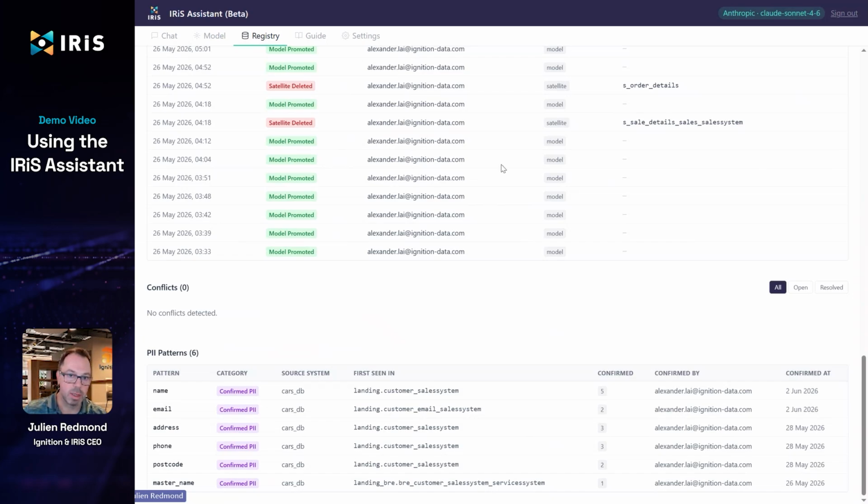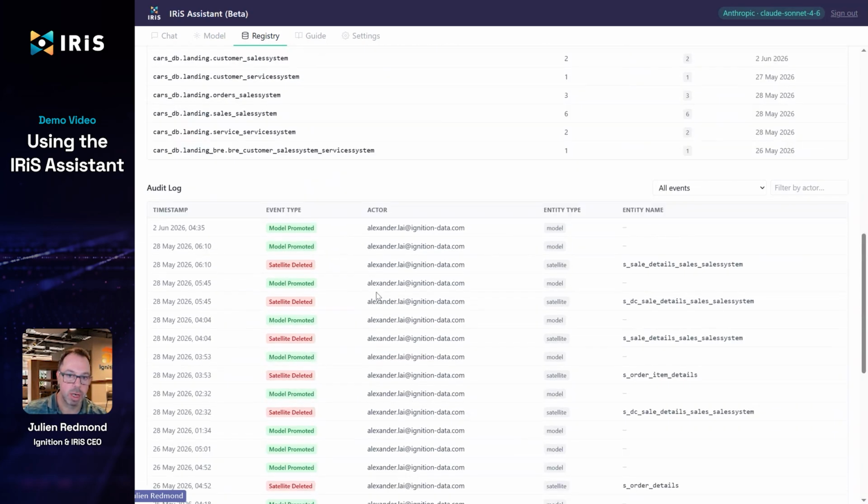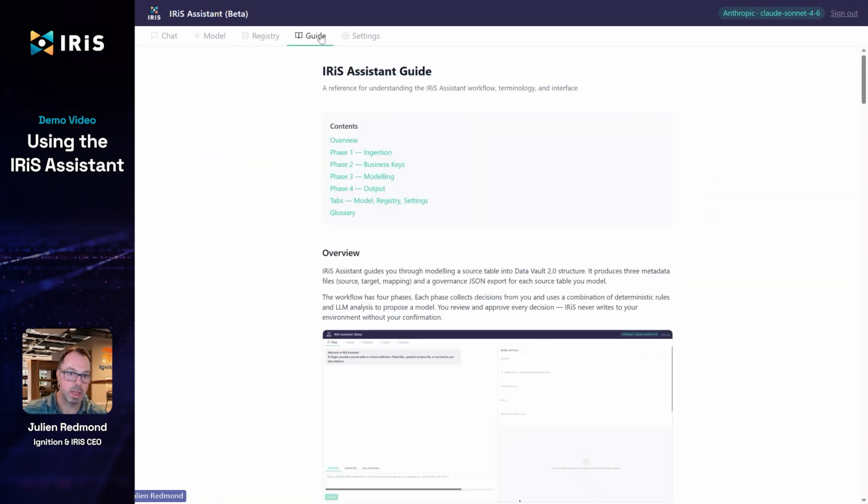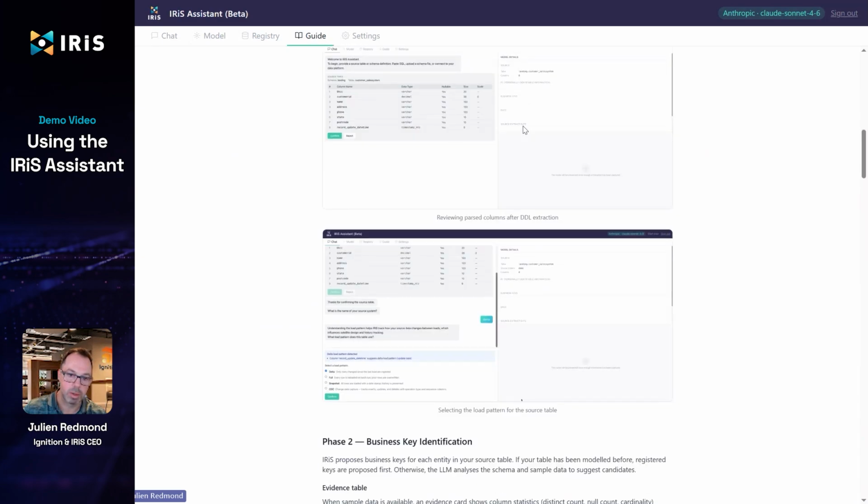So this gives us a really rich asset to make sure that we're pushing governance and ontological information to the right systems, but also a great way to search for where your data is in your model. And in future releases, we'll have some capability for search and for compare against what's been deployed to production versus what's maybe still modeled but not yet deployed. And then the final step in this is that we actually have a built-in guide as well. So this will walk you through the process.